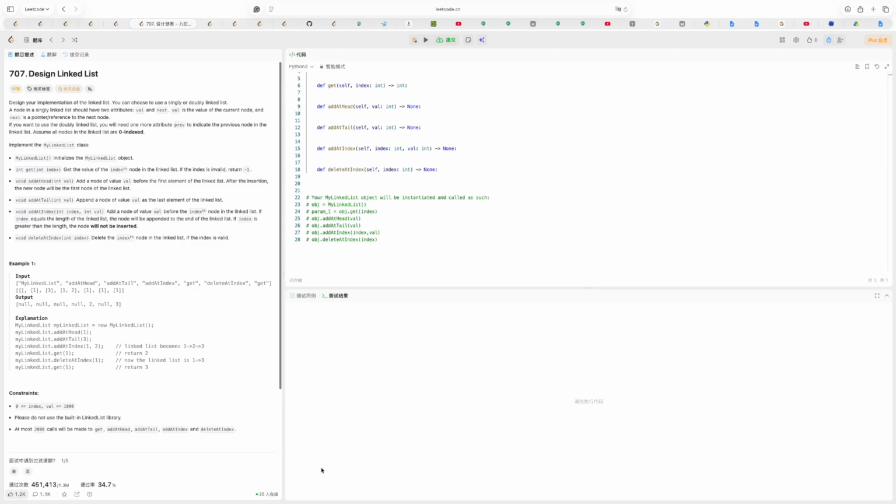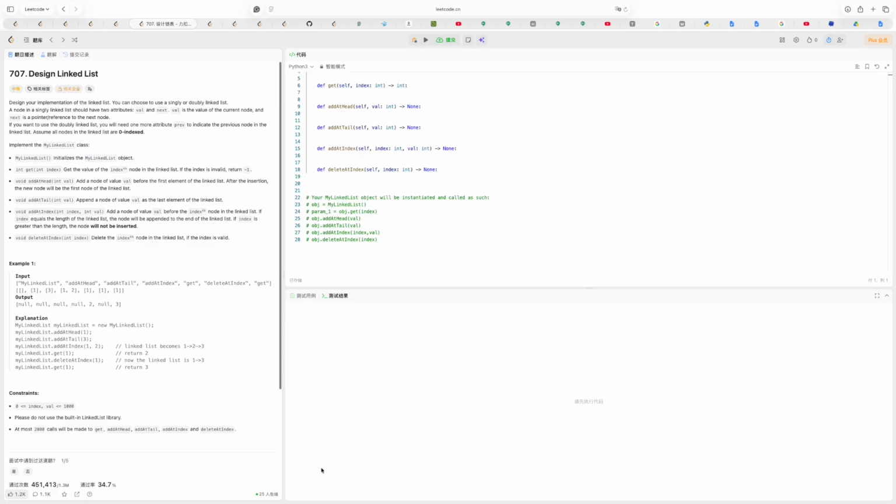void addAtHead(int val) adds a node of value val before the first element of the linked list. After the insertion, the new node will be the first node of the linked list. void addAtTail(int val) appends a node of value val as the last element of the linked list. void addAtIndex(int index, int val) adds a node of value val before the index node in the linked list.